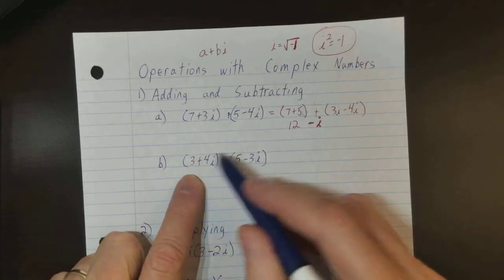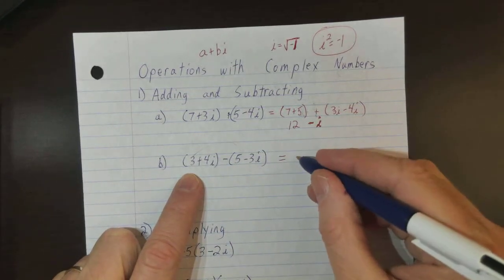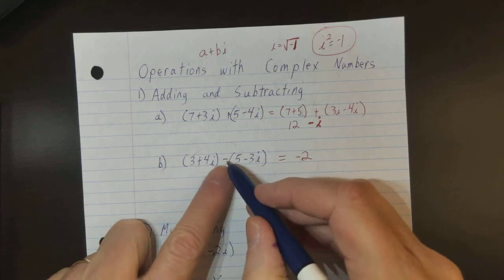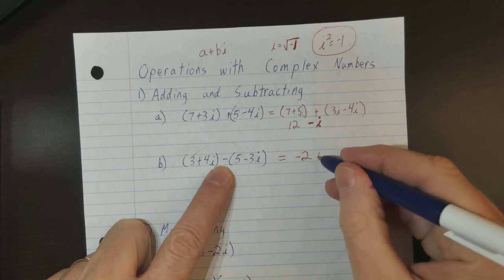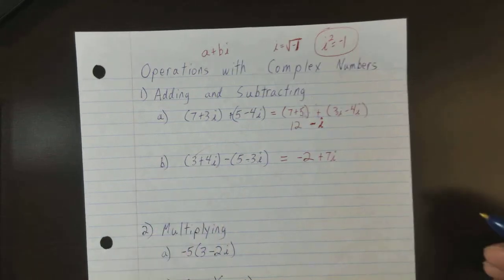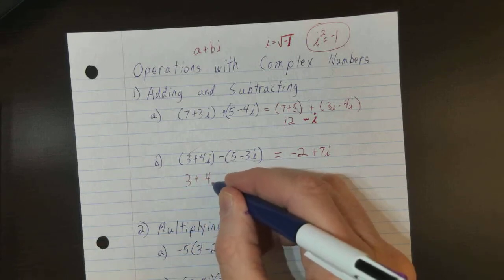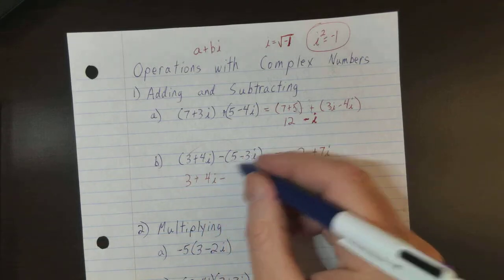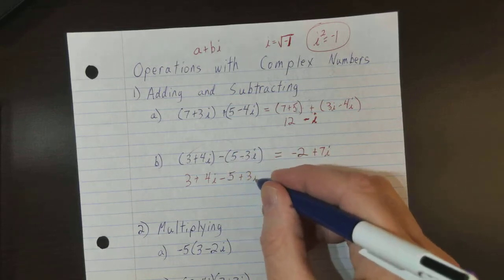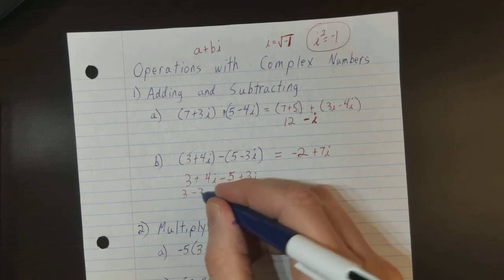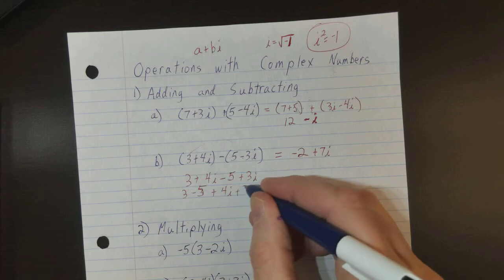So that's all I'm going to do here on this next one. 3 minus 5 is -2. 4i minus -3i, that is 4i plus 3i, so that is 7i. I don't know if I'm skipping too much. I feel like I am. So I'm going to write 3 plus 4i, and then I'm going to take out the parentheses here. Minus 5, and a negative is plus 3i. And then when I put everything together, that's 3 minus 5 there, put those two together, and then 4i plus 3i there.